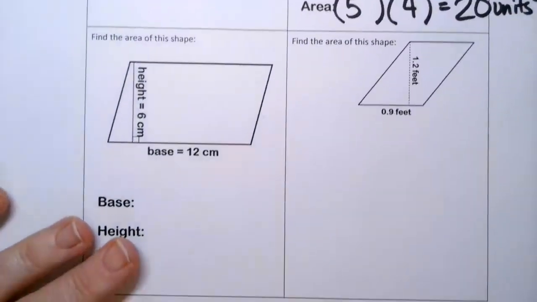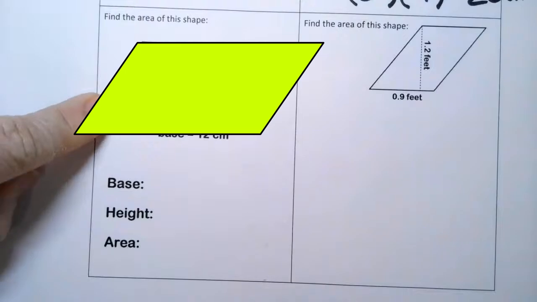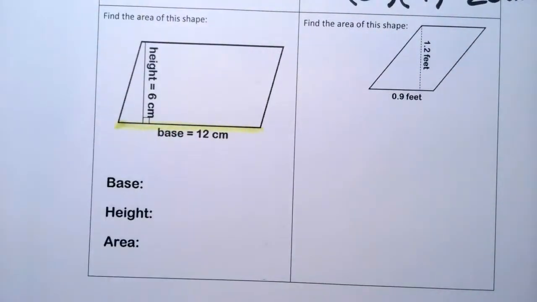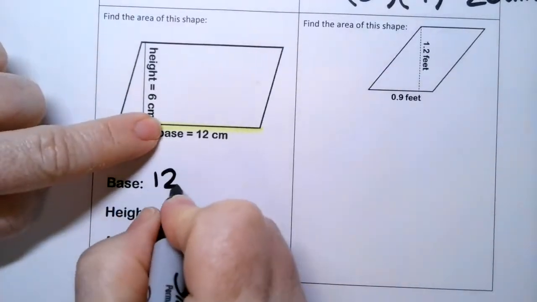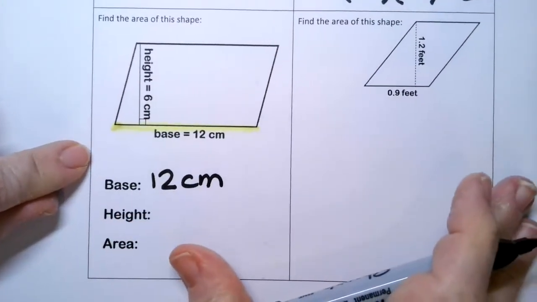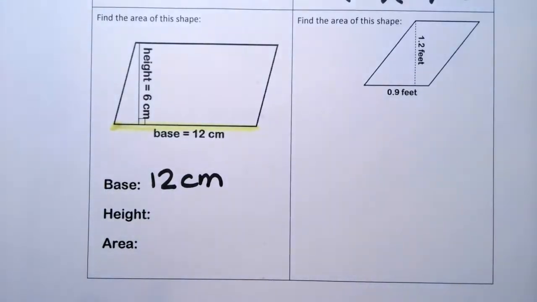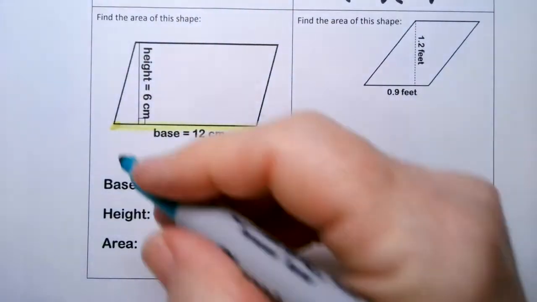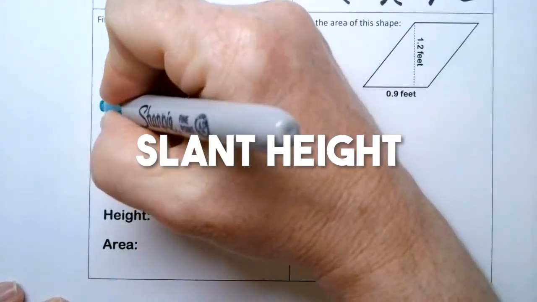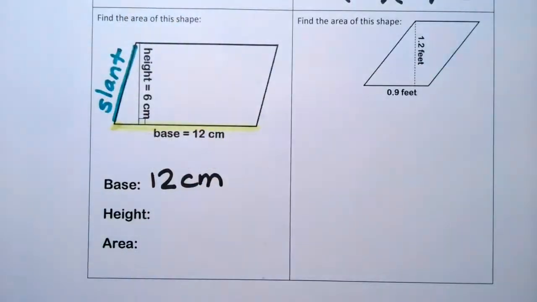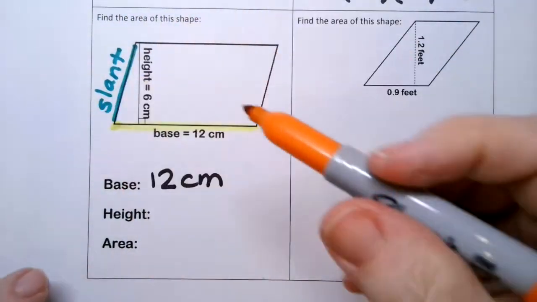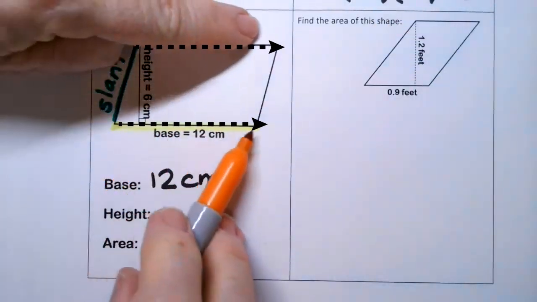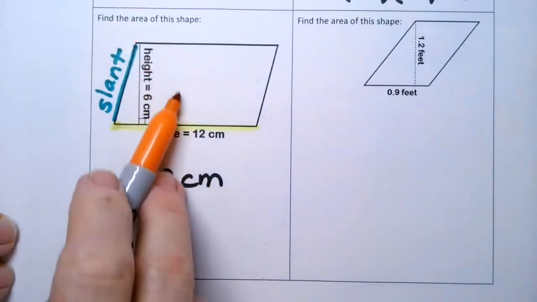Excellent. Okay, so let's do this for real. So here is a parallelogram. From here to here is 12. Okay, so base is 12 centimeters. The height, all right, here's the important part. It is not this height. In fact, let me do that in blue. This height is called the slant height because it's slanted, right? Slant height. The height you need is the shortest distance between this line and this line. Remember, these are 2 parallel lines. So I need to know what's the distance between.